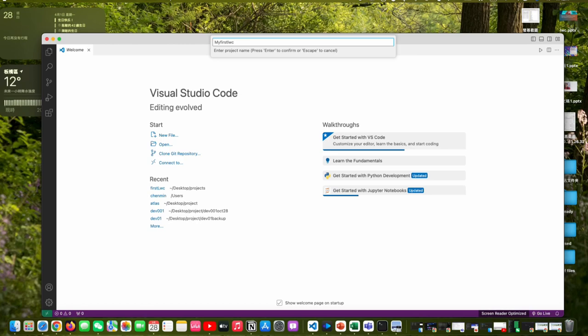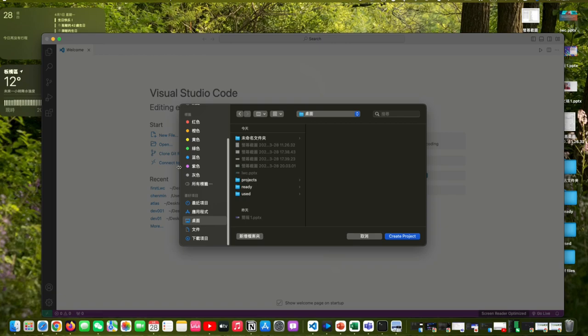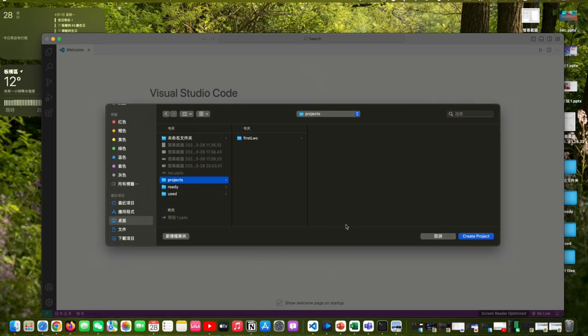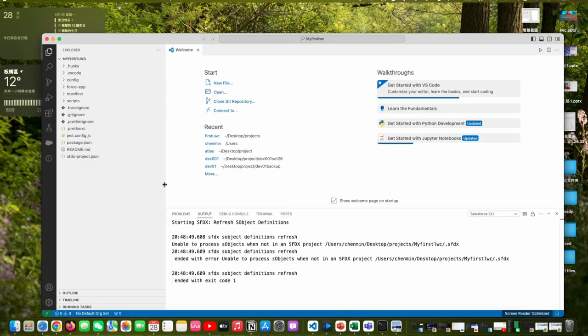Press the return button, and it will ask you to choose a folder to store the source code. You can create a new folder on your desktop in advance to store the files. I already have a folder on the desktop, in Desktop and projects. Create the project here, and it's created.